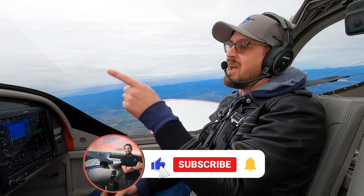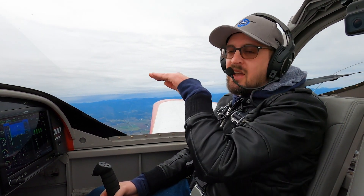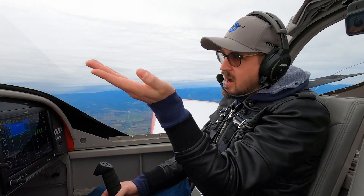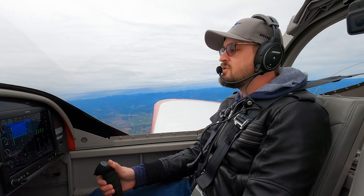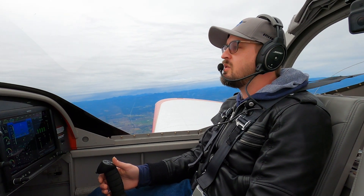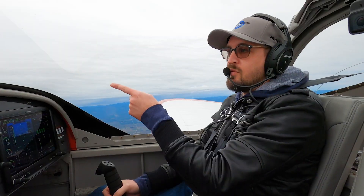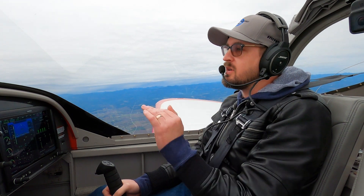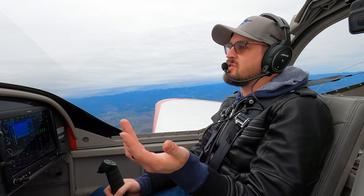Basically what we're going to be doing is pretending we have a pencil sticking out of our nose cone, and we're going to pretend we are drawing a horizontal line right along the horizon, parallel with the horizon. So we're going to maintain level flight. We're going to be at an airspeed below maneuvering speed — about 80 to 90 knots here, around 85 or so — at 5,500 feet. All I'm going to do is use the rudder to control my nose and move it left and right while I use the aileron to keep my wings level. I'm not too worried about altitude or airspeed right now, just making sure I don't get above maneuvering speed and not diving or climbing too much.